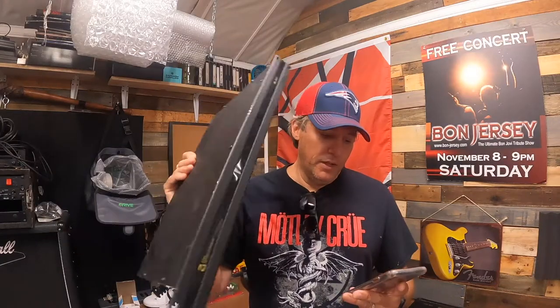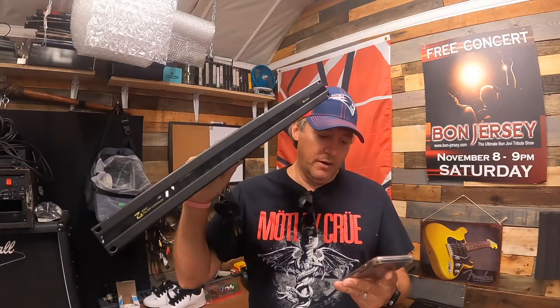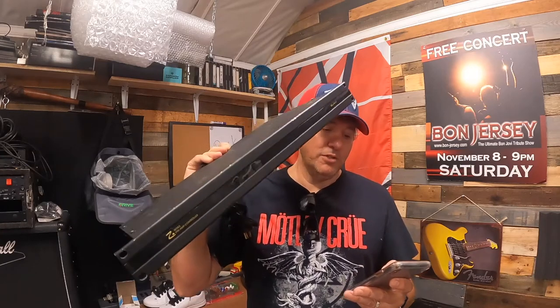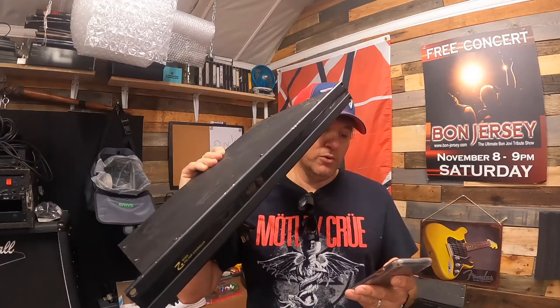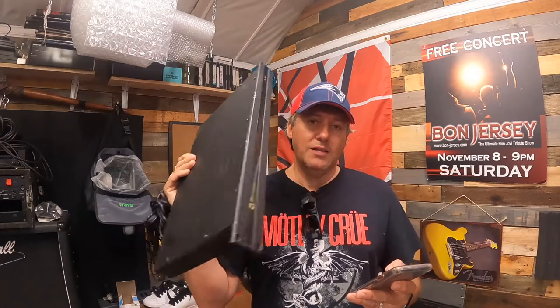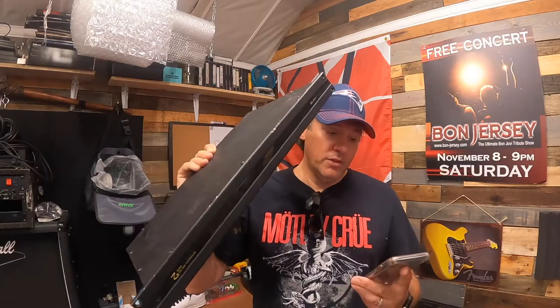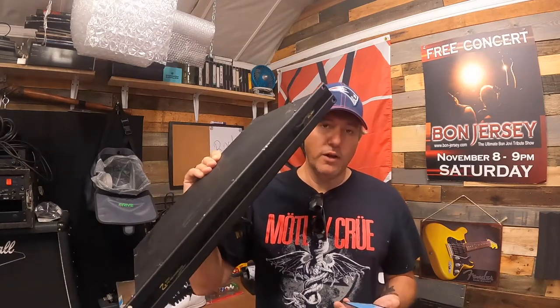The last item is from that big electronics buy — an Elan Z630-631 Series 2 preamp controller, three zone and six source preamp. I tested it and it did power up, but I don't know if it fully works. This was on 50% off and sold for $24.99 plus shipping.